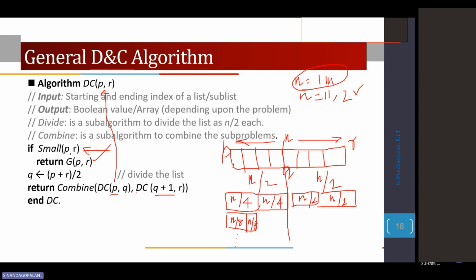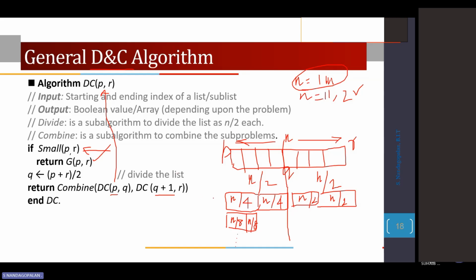So what is the ending point? It is Q for the left subtree, or left subarray, you can call it. And for the right subtree or subarray, R is the ending point, and the starting point is Q plus 1. So this keeps going recursively, because we are going to do the same work until it becomes small.